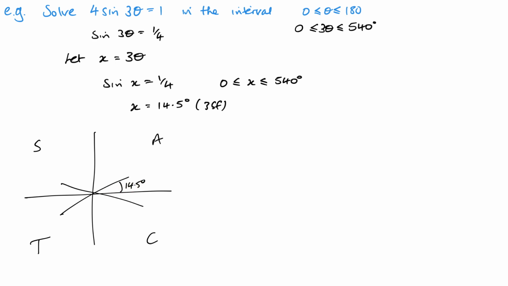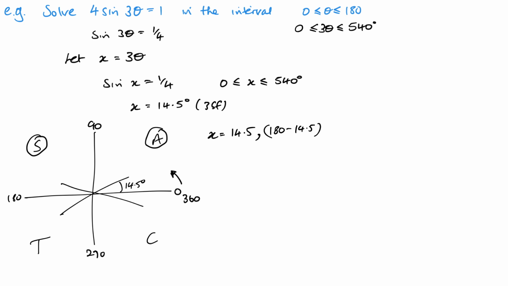Now, looking at the question, we've got sine x equals 1/4, that's positive. Sine is positive here and here. And we're going in this direction, anti-clockwise for positive angles. I'm just going to pop these in here so that you can see. And we're going to go round in a circle. So the first angle I get is that 14.5, that value of x. The second angle I get to is in this section, so it's 180 minus that 14.5. And of course, using the full value in your calculator.